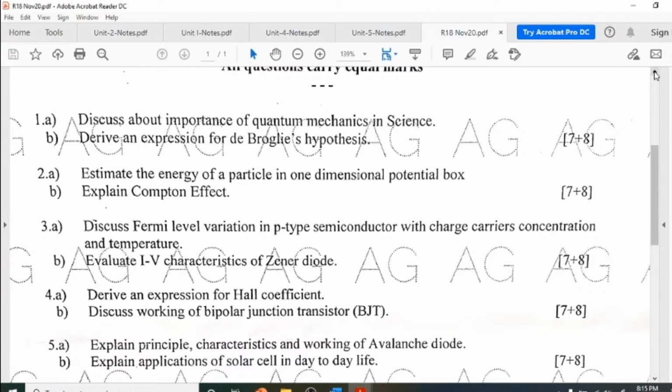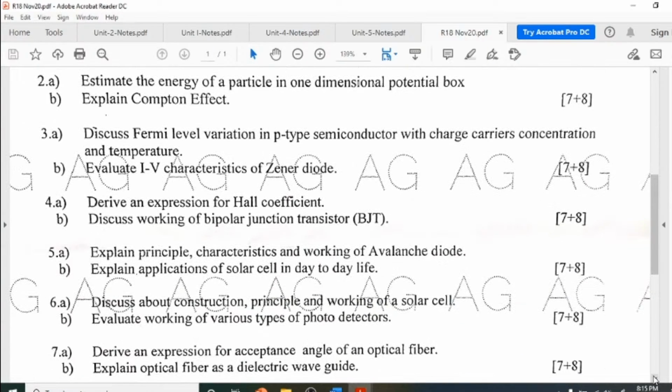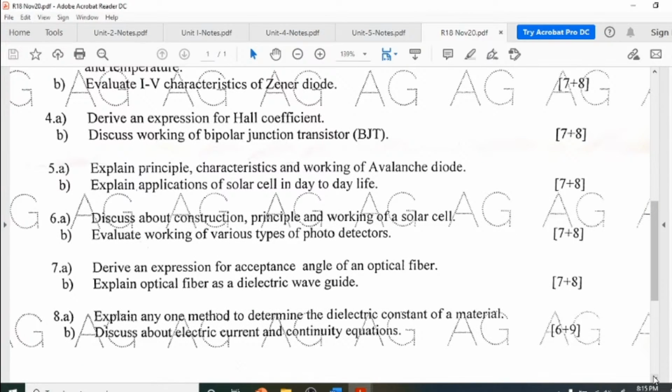So you can opt for the first unit, study it well, and answer 2 questions. That is how the pattern is. You just choose 3 units and study them well. There are 2 questions coming from the first unit, 2 questions from the second unit, which is semiconductors, and 2 questions from the 4th unit, which is lasers and optical fibers. So the path is quite clear for us, not to be tensed about anything, because the pattern is quite simple. But one thing you need to understand here is time management. You need to answer those questions, each one for 15 marks, in 2 hours' time.